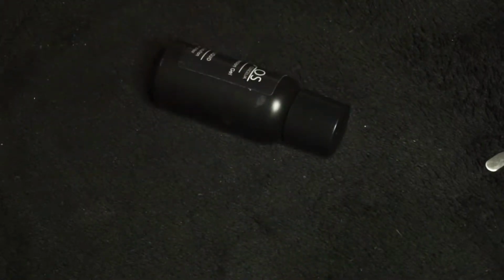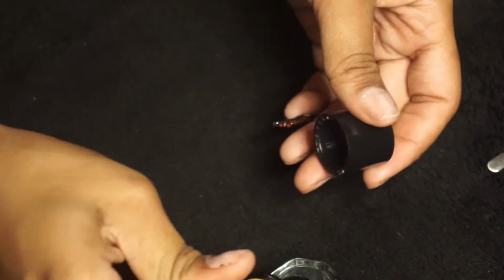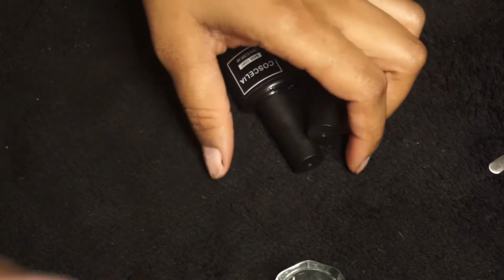Alright, so I'm gonna file. My nails are literally so thin, but they say you need to file, so I'm gonna file and try to make it rough. And then I'm getting ready to work with my liquid. So I'm gonna put a base coat on first, and then file it, make some grooves in it, and then put my poly gel on top of that. So that's what I'm gonna do.